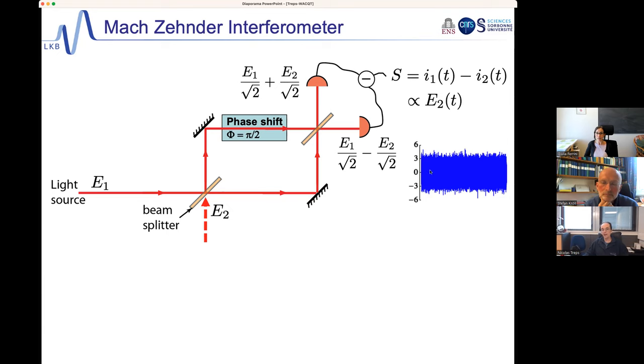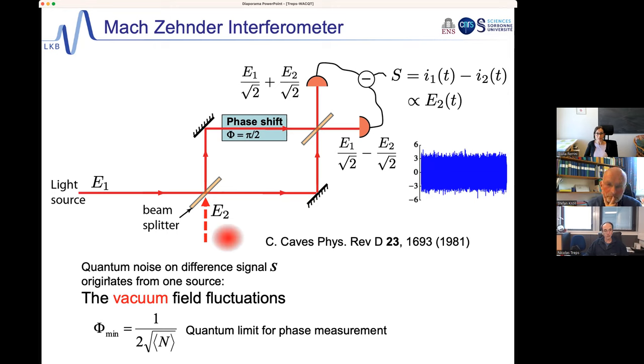And the noise you see, so these are actual experimental data, a very simple one, but still, the noise you see is fundamentally, when you do the full calculation of your Mach-Zehnder classically, you find that the difference between the two intensities comes from this port of the interferometer. But this port, if the interferometer is well aligned, has nothing beyond the vacuum fluctuation of the field, of the mode that comes in the other port of the interferometer. So when you make interferometric measurements, even if you use the best classical light possible, at the end of the day, your signal is limited by the vacuum fluctuation of the empty port of your interferometer.